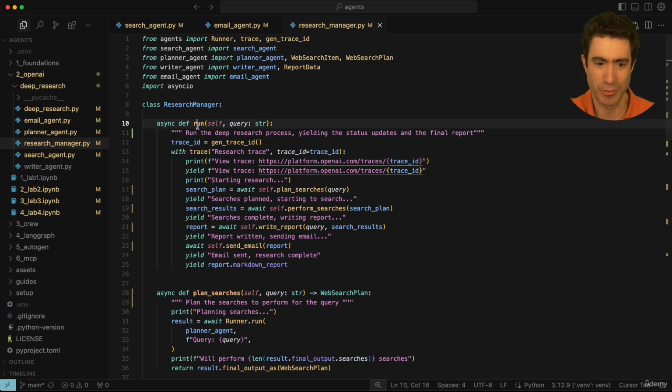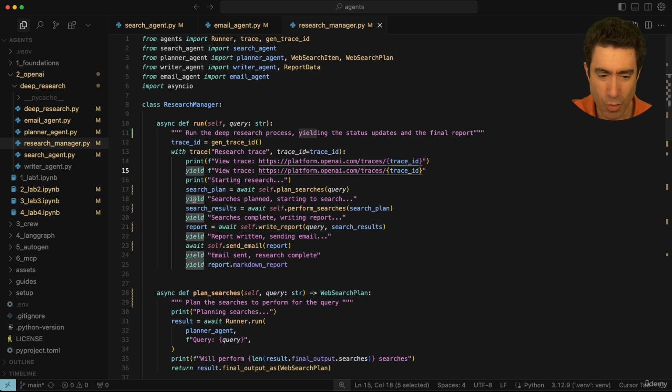So first of all, there is a single method here, run, or it's a coroutine if you want to be pedantic with me. This coroutine run, an async def run. And this is just the same as the code that I had before. We've got a little trick here to generate a trace ID so that we can print where to go to look at the precise trace that we're looking at here.